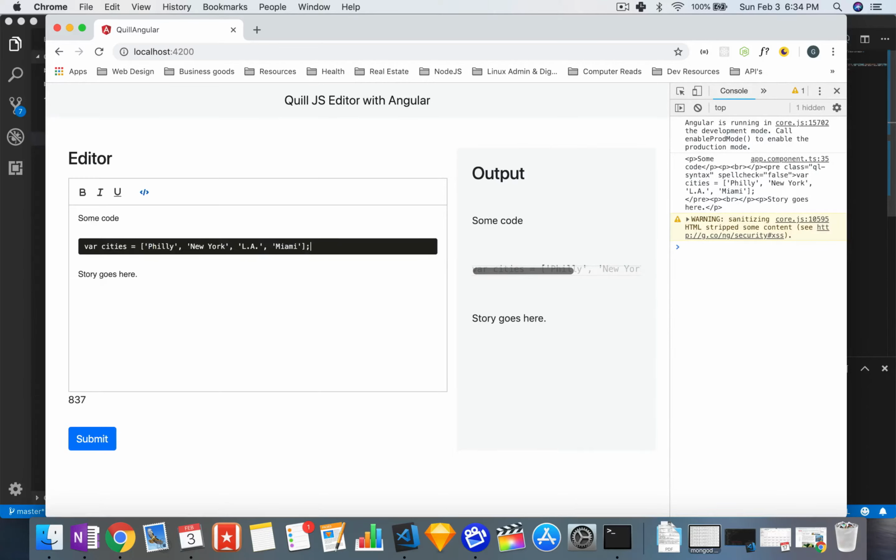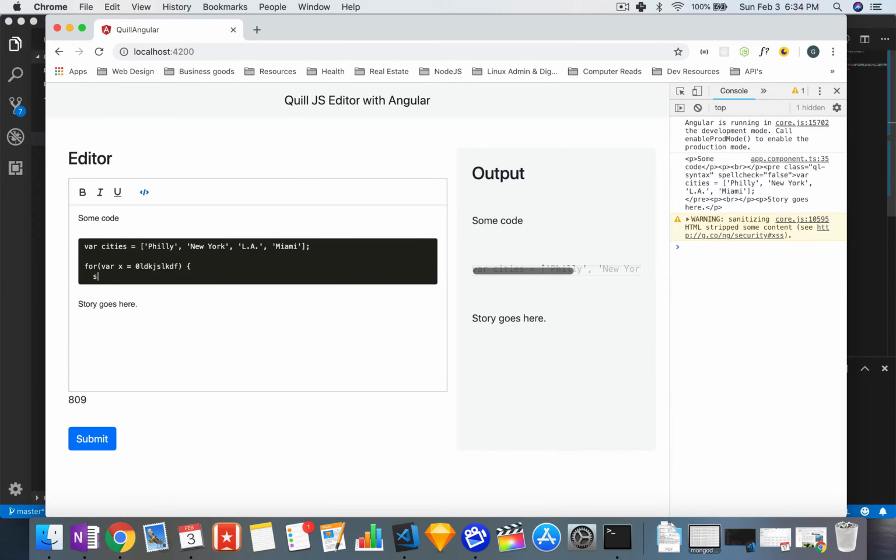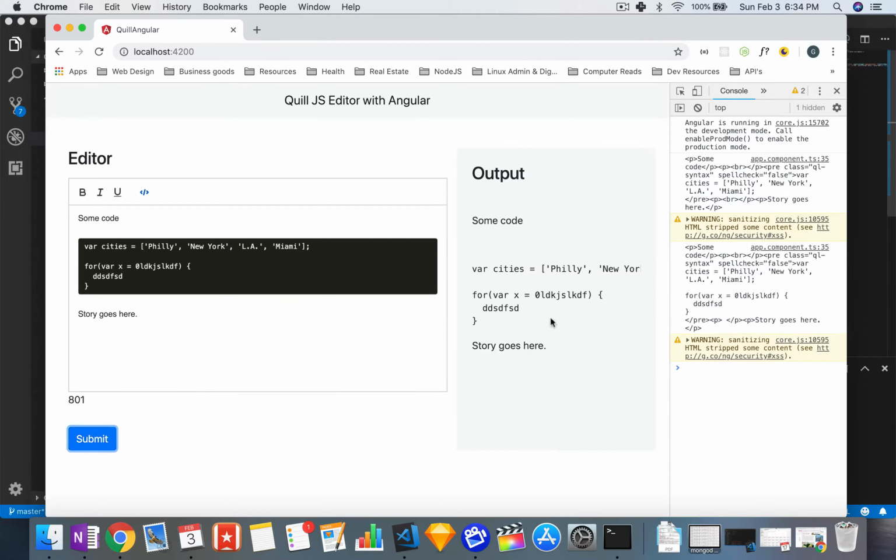So maybe if we have some kind of a for, var x equals 0 something something something, and then we have, oh, that actually worked really well. We have something else here, and then we have this. Now let's see what happens. Okay, cool. So we get a little bit more going on here, and this does format it pretty well.